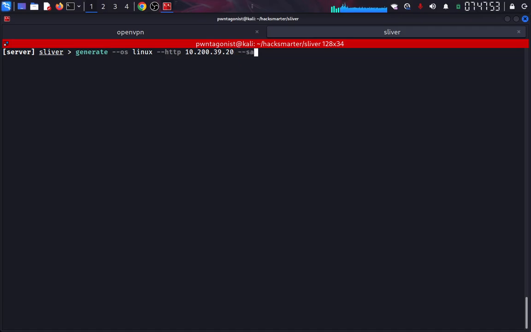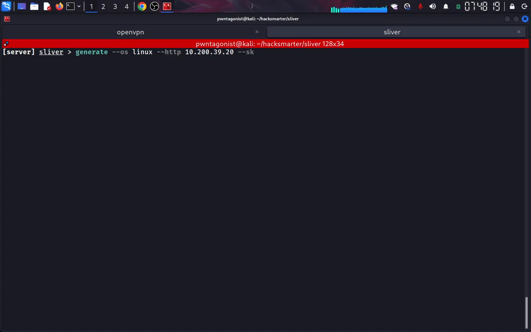One other option you can see here is save, where you can specify the directory and then / with the file name, so that it can save your implant at a specific directory with that name. But one cool feature of Sliver is that by default it randomizes your implant name so that it can't be easily detected by antivirus and Windows Defender. So I'm gonna skip this option here.